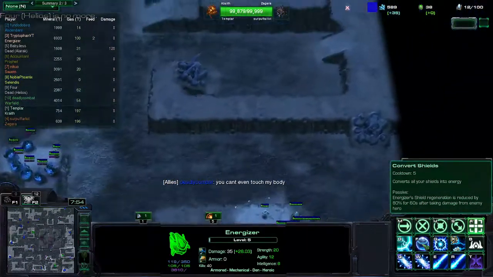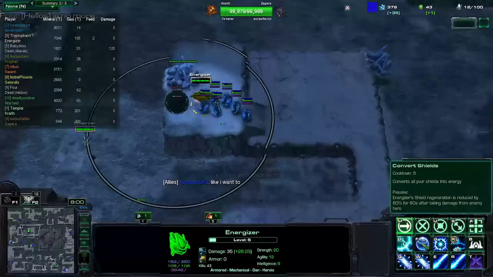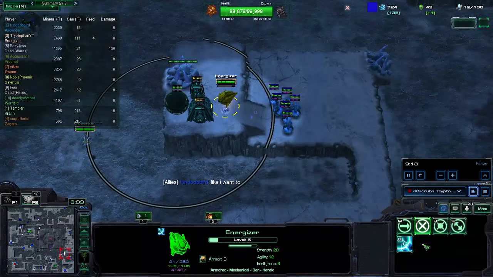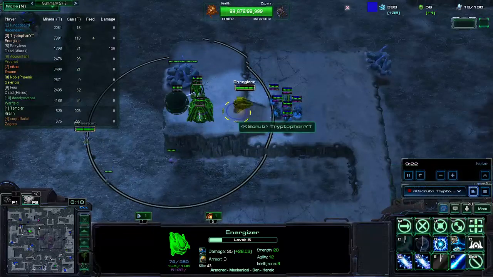So yeah, I basically have 1800 minerals on my hero right now. Maybe it would have been better if I went back to my eco and dumped it all in there. That sounds pretty good. I'd be like 3 upgrades ahead.